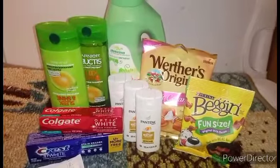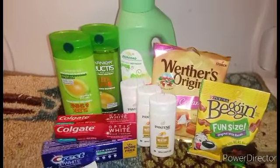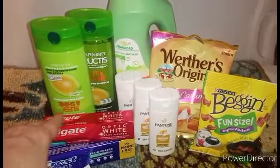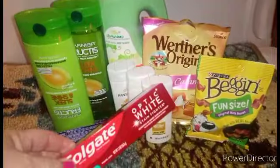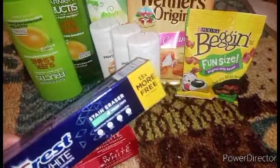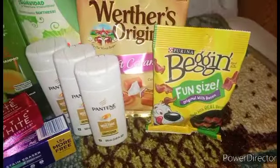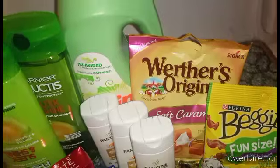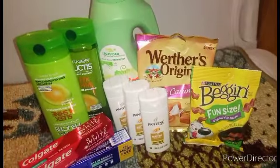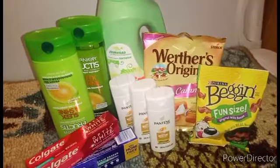Alright, guys, made it back to the house. And this is our haul. There's no Palmolive because the Palmolive coupon did not work. But all of our other coupons worked — no problem. We got the $5-off-3 digital glitching coupon on Palmolive, paper glitching coupons, a 50-cent off glitching coupon paper deal, free Crest dollar toothpaste glitching coupon, and the Beggin' Strips $1.50 glitching coupon. So we've got a couple of glitches here.